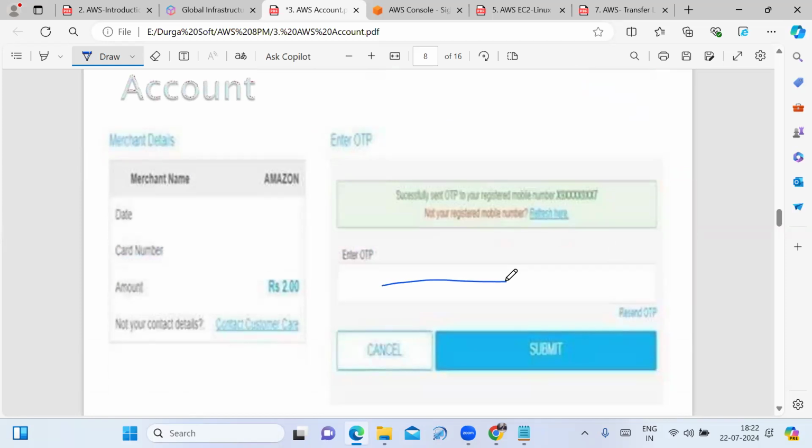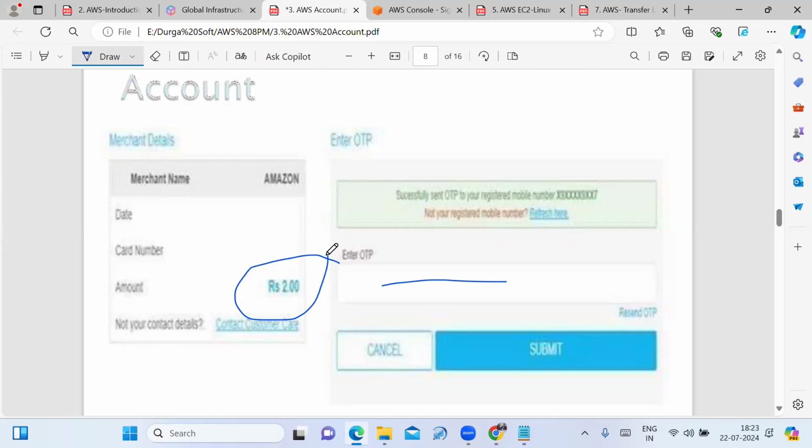Whenever you enter your OTP, whatever bank credit card or debit card you are using, 2 rupees will be deducted. That 2 rupees will be credited back to your account within 24 hours. That 2 rupees deduction is for verification purposes only.